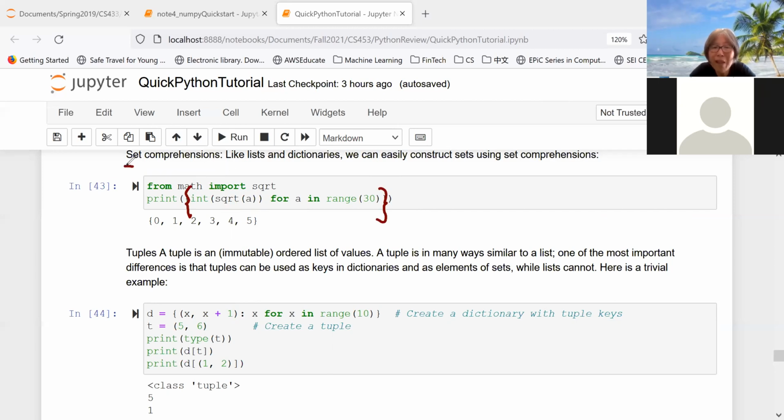If you take a close look, this is a set comprehension. Because you have this for loop, and then do something.